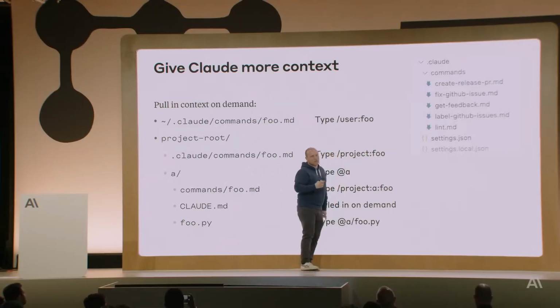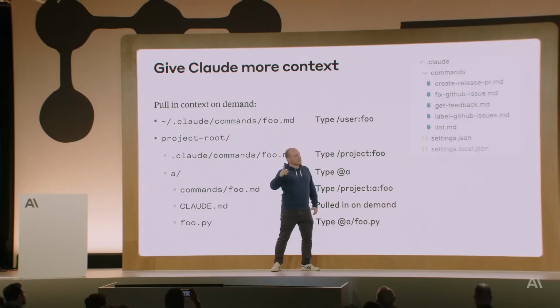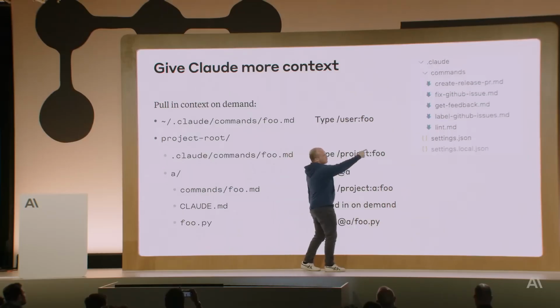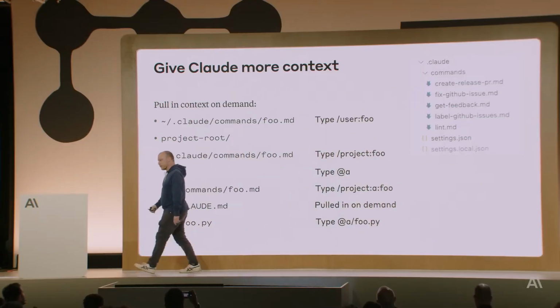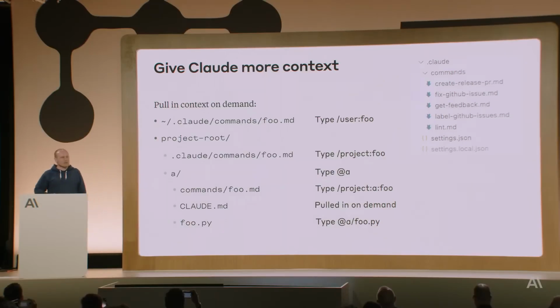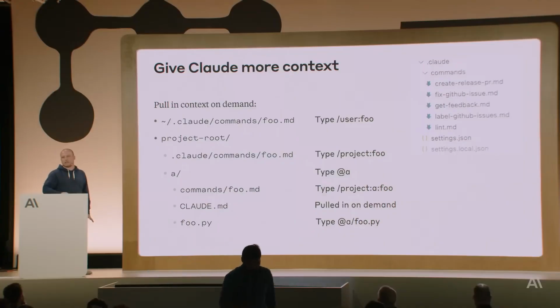So for example, if you're in the Claude Code repo, and you see issues getting labeled, that's actually this workflow running here. It's labeled GitHub issues. And we have a GitHub action running, the same one we talked about this morning, where Claude Code will run this command, and it's just a slash command. It'll run, and it'll label the issues, so humans don't have to. It just saves us a bunch of time. And of course, you can @mention files to pull them into context. And like I said before, Claude MDs in a nested directory get pulled in when Claude works in that directory.